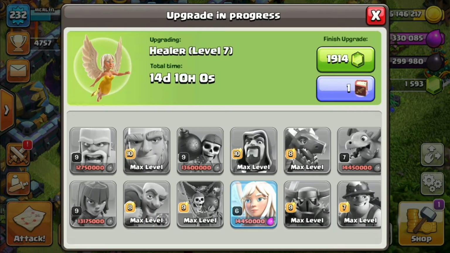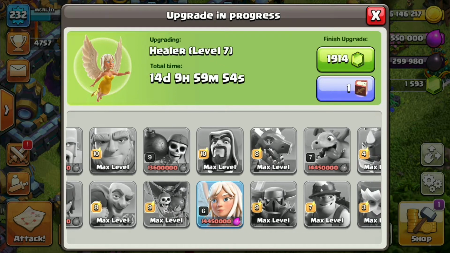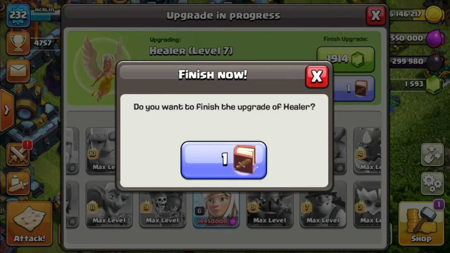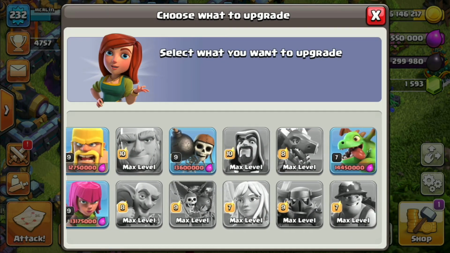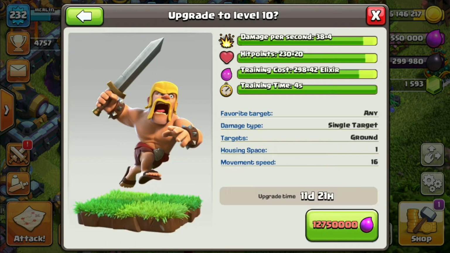Now all the troops are boosted at the moment anyway, but when that boost runs out in 5 days, we'll have a max healer, max level 7 healer. So let's use the Book of Fighting and do that. Now what else should we do? I don't really see much point in the baby dragon, unless you're going to use the Inferno dragons, of course.